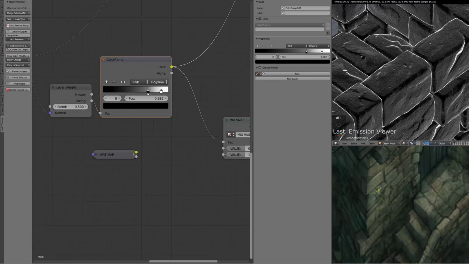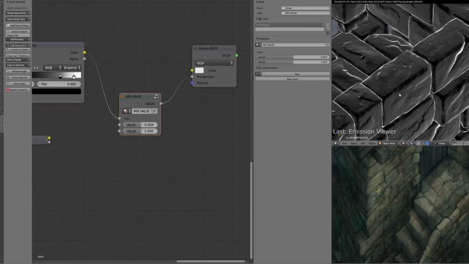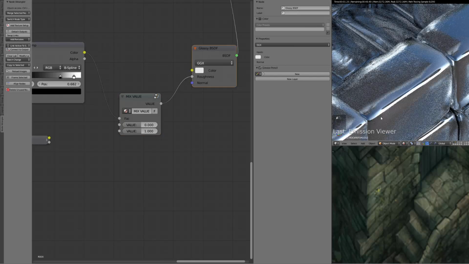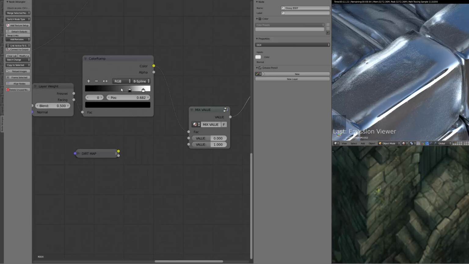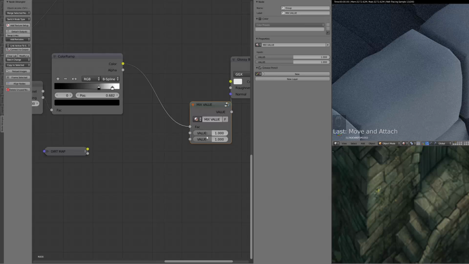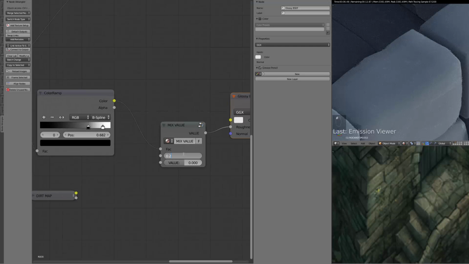So where it's dark, the roughness value will be 0, so it will be mirror-like. So the facing area like this to the camera will be really sharp, while those will be pretty rough, which we don't want. We want the invert. The more a face is pointing at you, the less glossy and sharp it will be. So what we can do is invert those two flags, or simply invert our values here. 1 and 0. Because the value of 1 is way too strong. So let's reduce this to 0.2, for example.